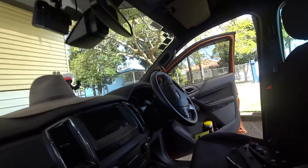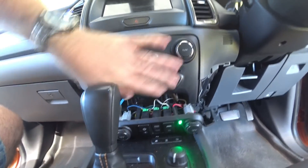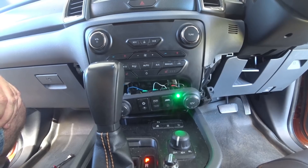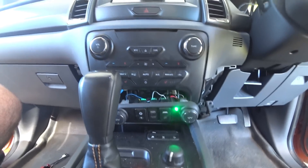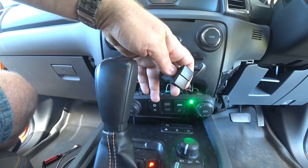What I'm doing here today — I actually ordered a whole fascia for the Ford, and in that fascia I put in extra switches. I'll show you what I've got. I've pulled the fascia out, and just down the bottom we've actually got five different switches. We've got our front driving lights and our light bar that's up on top of the vehicle. These are the ones that came with it — just a power and a kangaroo — which didn't make much sense for my situation, because I wanted one for our compressor and one for our side lights. So the top one's the compressor and the bottom one's the side lights.